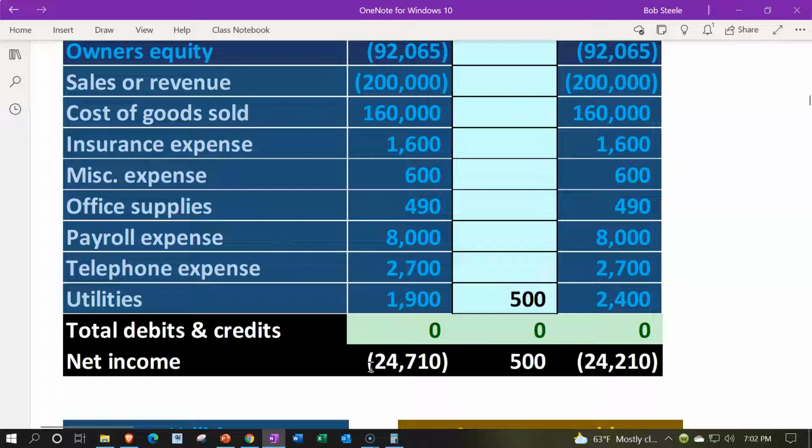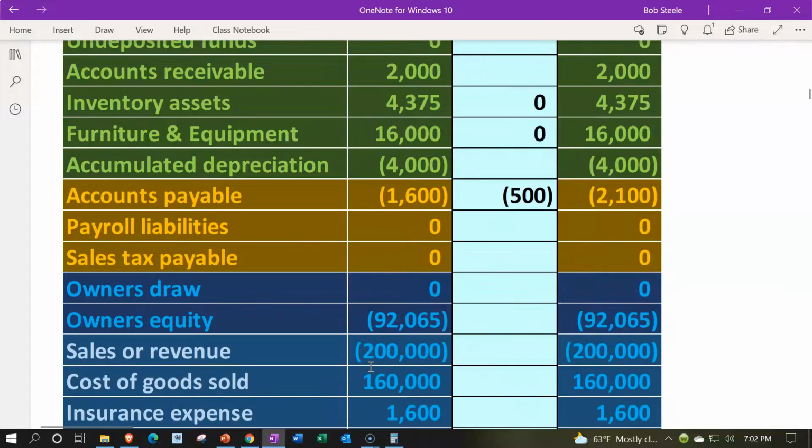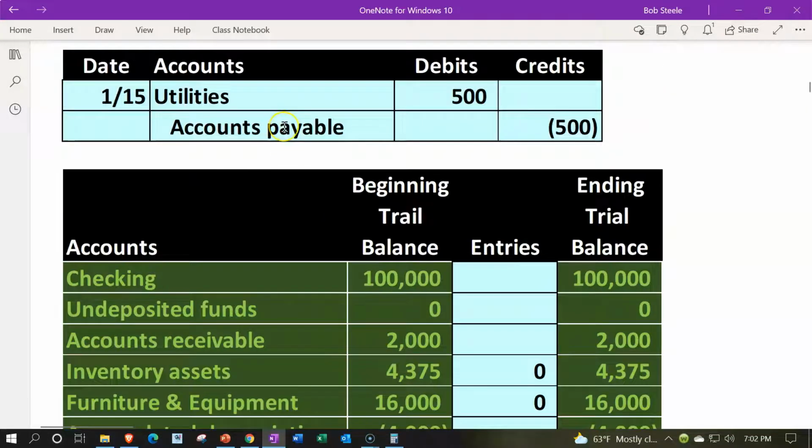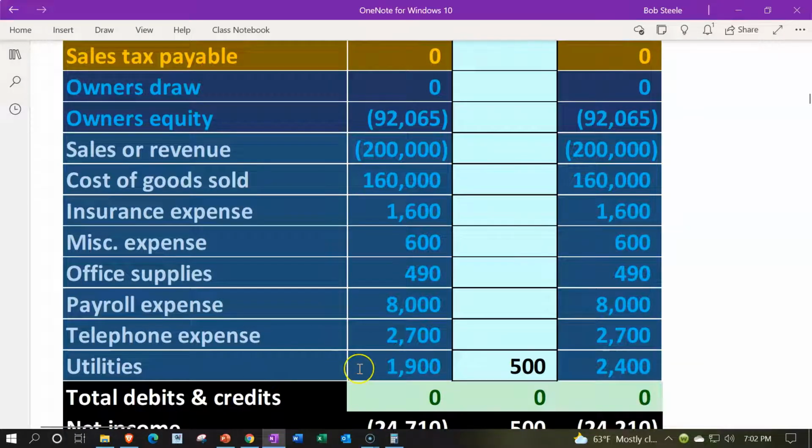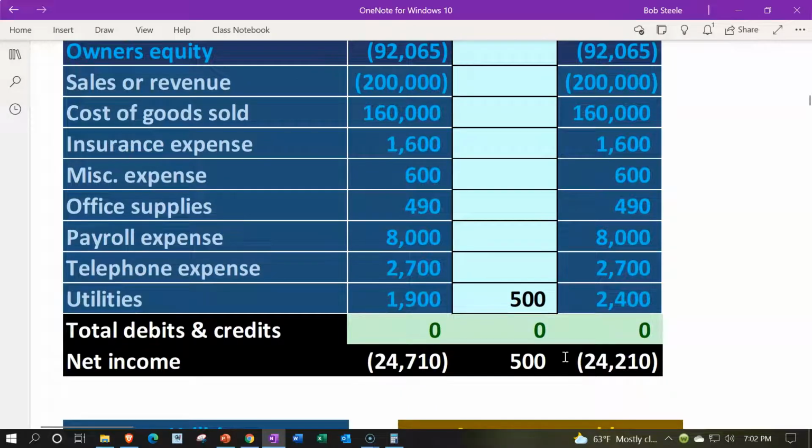So this will give us a really quick look at what is happening from this transaction up top, which would mirror what happens with a bill. So what would happen from the accounting standpoint if utilities was debited, we could see that down here. We would say, okay, the utilities account has a debit balance of $1,900. It would go up by debiting it, doing the same thing to it of the 500, taking it to 2,400. So we increased the expense account.